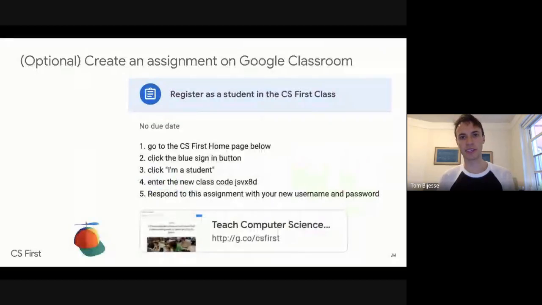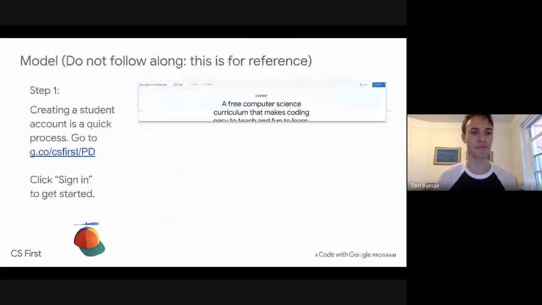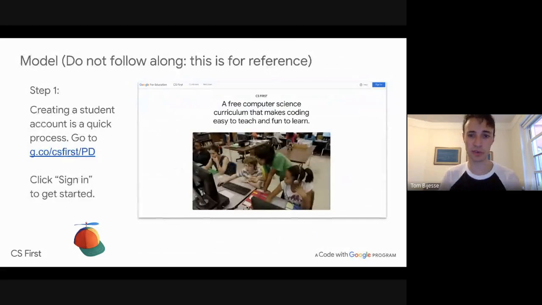One thing that you can do is, on Google Classroom, create a new assignment and kind of walk students through the different steps of that. You can see the steps I have here. You can pause the video and make note of those steps if you'd like. But please make sure to use the correct class code, and I'll show you what I mean by that. The process your students will go through, and again, I don't want you to go through this process right now, but I want you to see this process for your students.